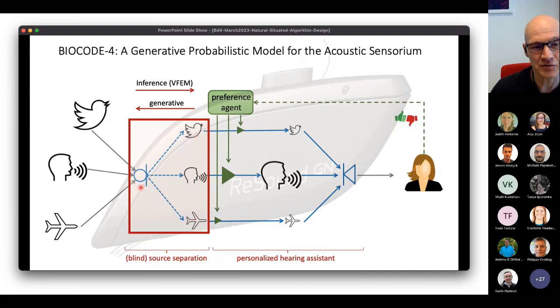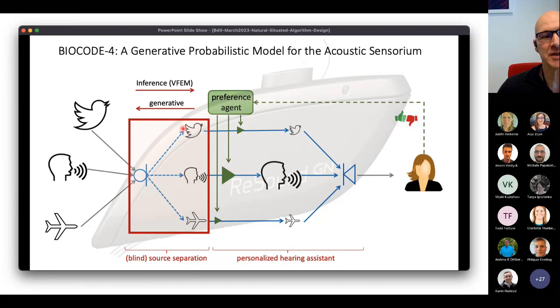That process of decomposing the mixture of inputs into the individual sources happens by variational free energy minimization, because that's the only thing that the brain does. We call that inference, or Bayesian inference, or variational free energy minimization. And that's the processing in the direction from the microphone to the sources.